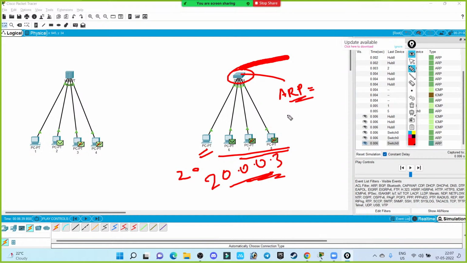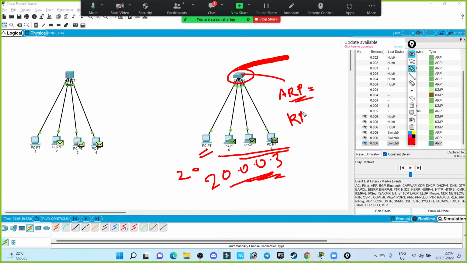And there is one more protocol called RARP, the Reverse Address Resolution Protocol. It is used to map a MAC address to an IP address. I hope you got the point.